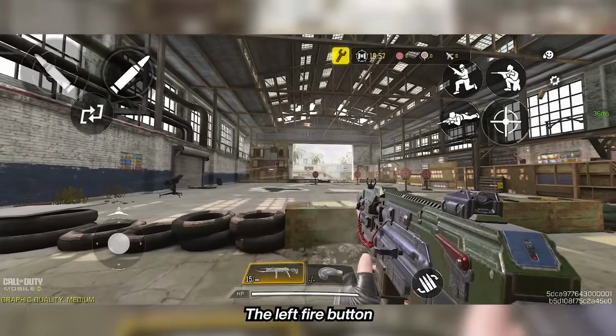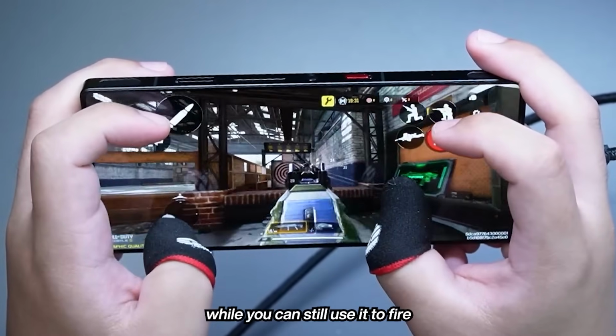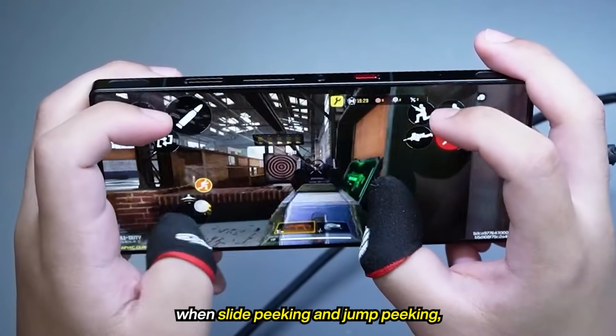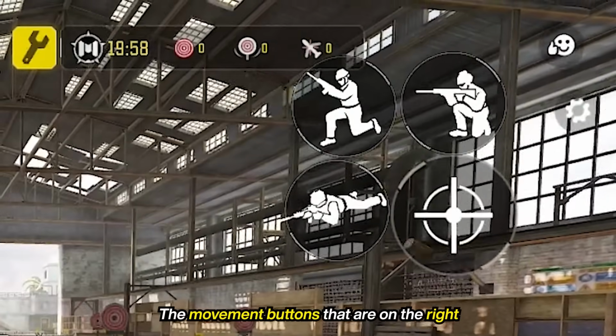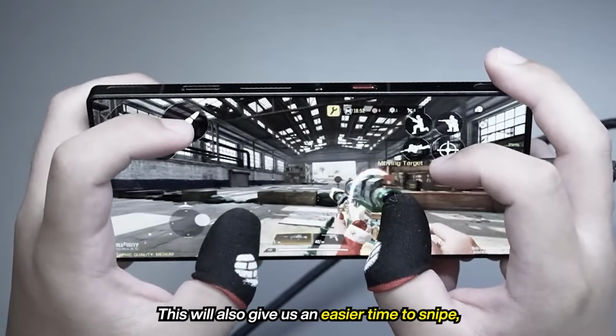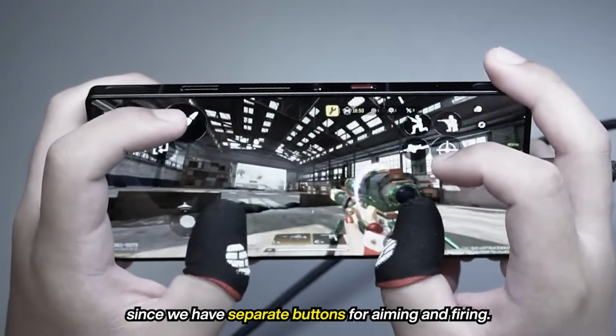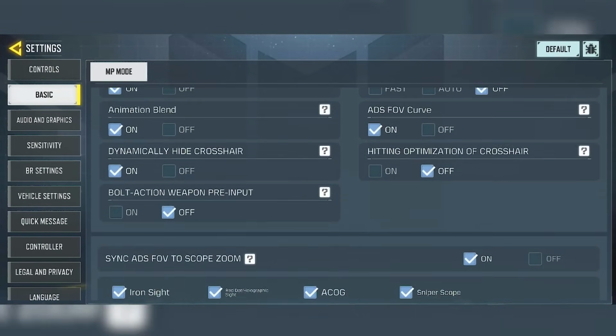The left fire button allows me to hit fire whenever needed, and the ADS to fire button, while you can still use it to fire when slide peeking and jump peeking, I mostly use it to slide cancel around the map. The movement buttons that are on the right will focus on your movement. This will also give us an easier time to snipe since we have separate buttons for aiming and firing. Here's the rest of the settings I use for this HUD.